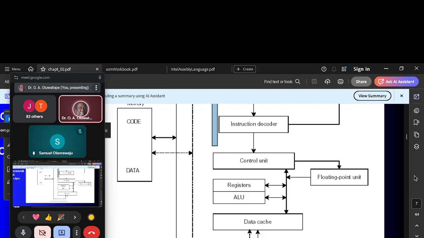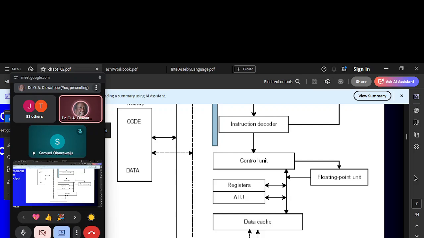What do I mean by synchronization? How does the processor ensure that the activity to be performed at the right time is performed, and then what activity is to take place afterwards is brought in at the right time? That is where the clock comes in. The clock takes that role. And the function of the clock, as I said, is to synchronize.